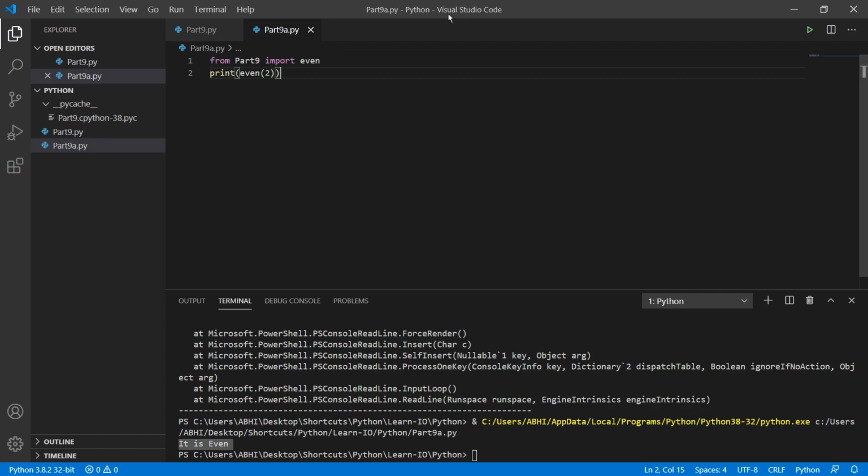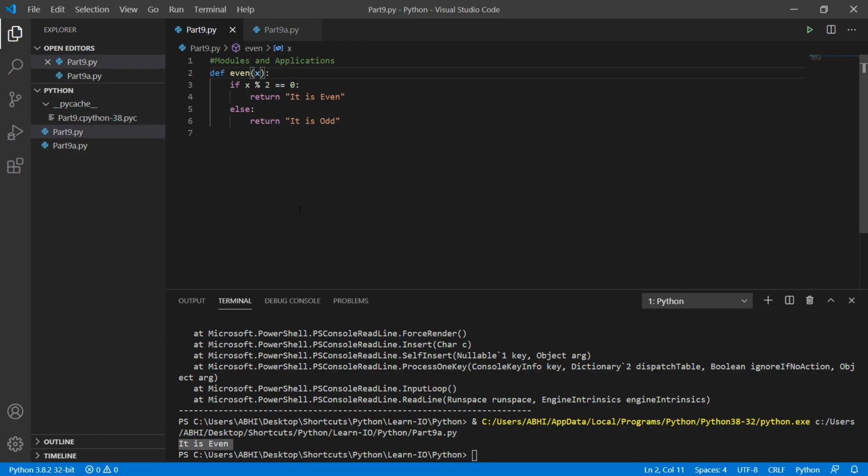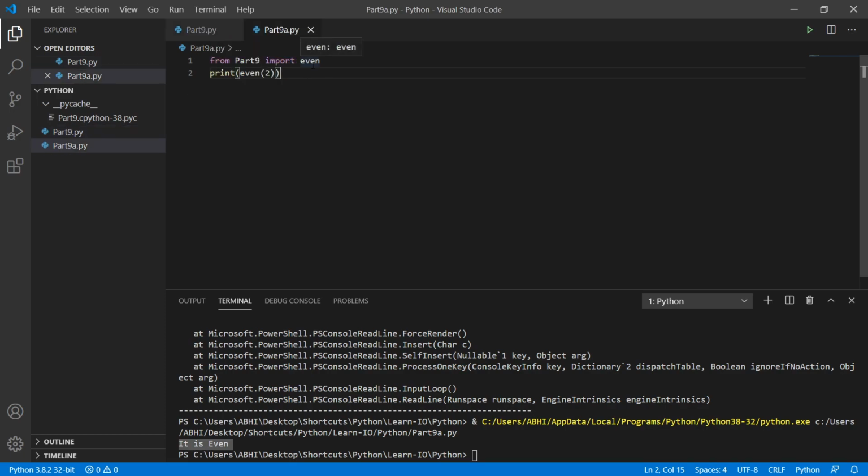And one last thing, if you were to have multiple different functions in here and you just wanted to import all of them at once, you didn't want to use the part9 dot and then do it that way, you can say from part9 import star. So this will import all your functions from it, and then you don't have to use the part9 dot. You can just straight up use the function that you want, and Python will search for it and give it to you. And that's about it for this video.